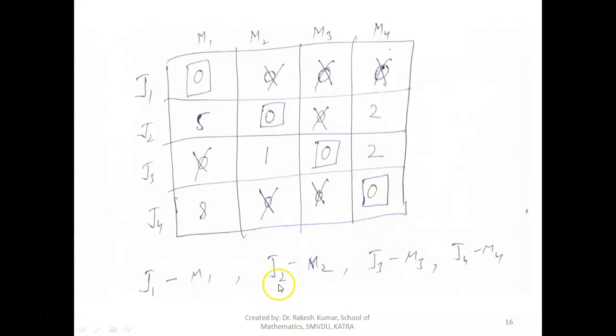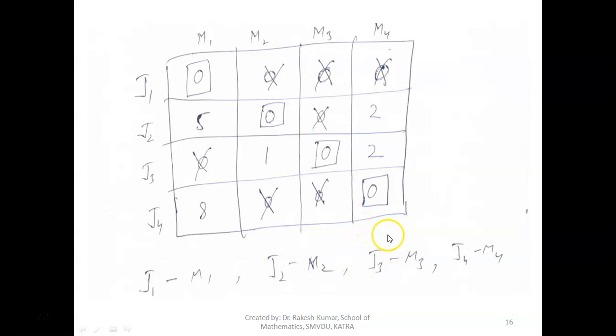Okay, now how to do the assignments after this? Here we see that no single zero is possible in the first row, no single zero in the second because 2 zeros, no single zero in the third row, no single zero in the fourth row. Now column wise, second column 2 zeros, third column 3 zeros, fourth column 2 zeros. So no single zero is possible in any case.